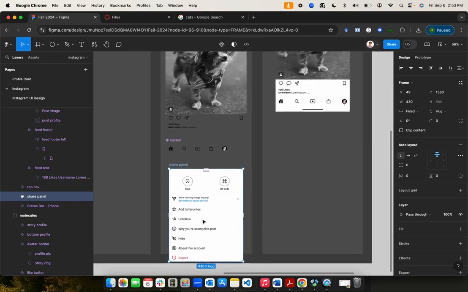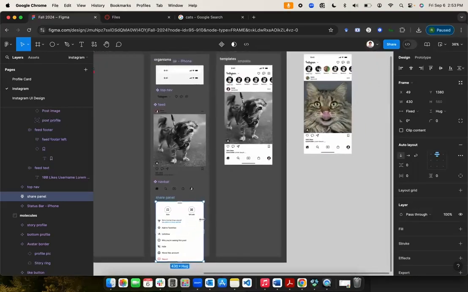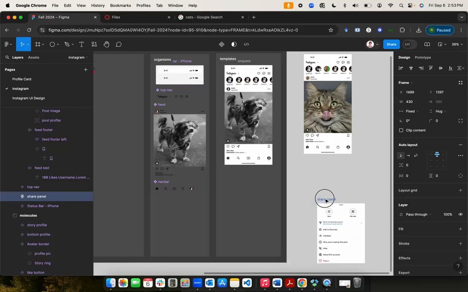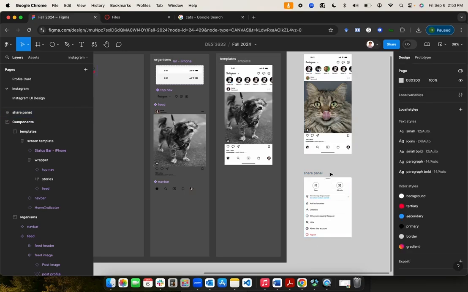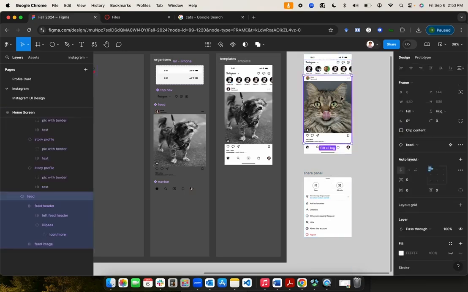So we have this panel, and we want to create an interaction that allows users to click on these three dots, and this panel shows up. And you want that to happen in any feed instance in this page.